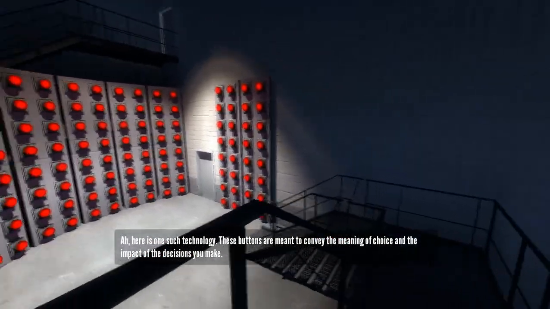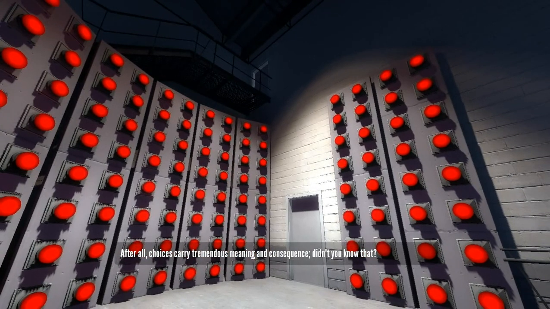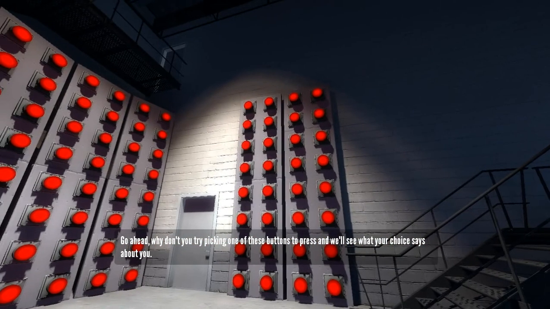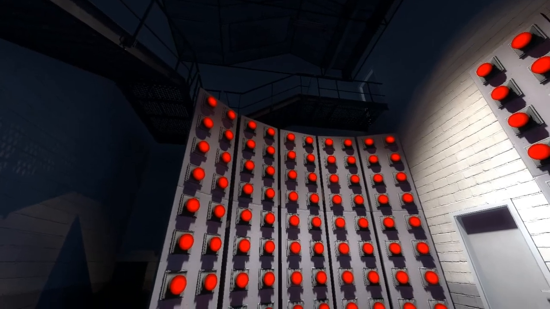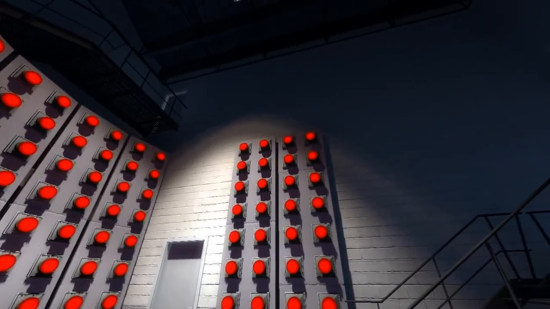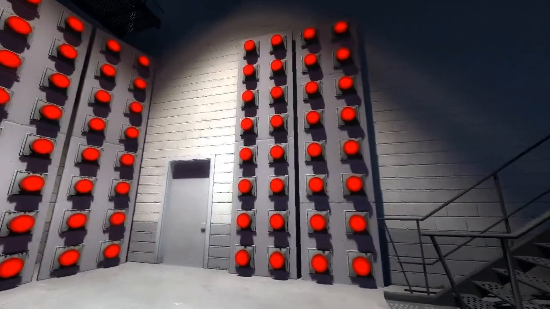These buttons are meant to convey the meaning of choice and the impact of the decisions you make. After all, choices carry tremendous meaning and consequence. Didn't you know that? Go ahead. Why don't you try picking one of these buttons to press, and we'll see what your choice says about you. Okay, there's a lot of buttons. Let's see, you've got 8 buttons there. 16, 24, 32, 40. So there's 80 buttons there, and 32 buttons here. That's a lot of buttons. And I'm going to press this one.